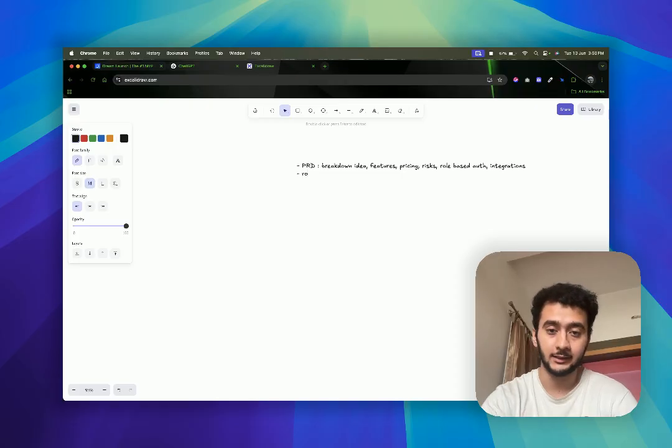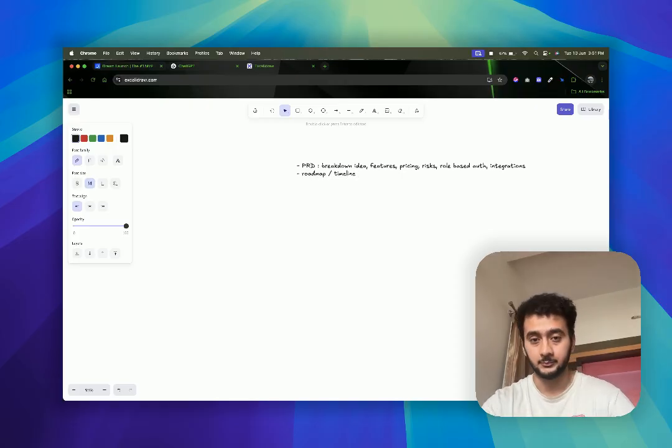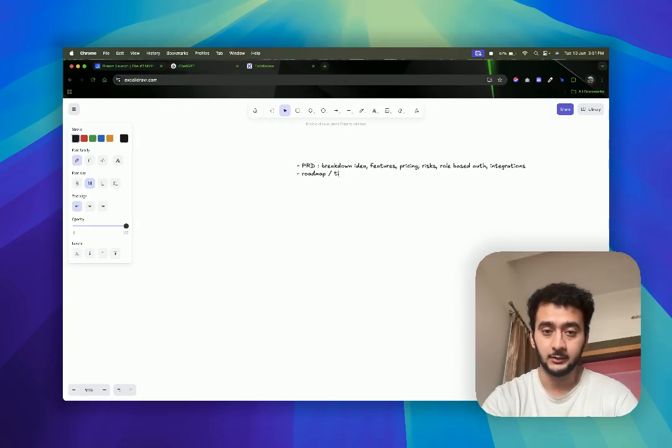And after that, I try to make a roadmap slash timeline document. This is something meant for the client, but since we are gonna be making a demo, this is purely gonna be a roadmap of how we can proceed with the features, etc. And after that, what I really think about first is the DB design.